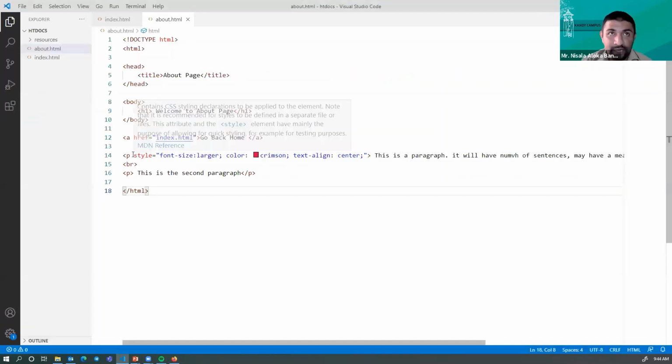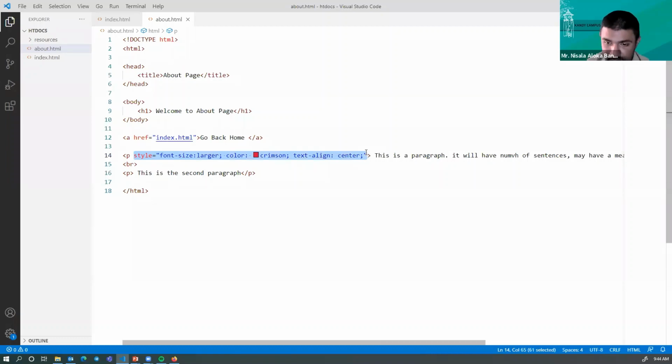Why? When you define an inline CSS, inline CSS has the highest priority. And at the same time, it only applies to the given element, right? It only applies to the particular element that we are talking about. So I'll give you like 5 minutes. Just go ahead and see if you can get this to work. You can use the chat to let me know if you have any question.